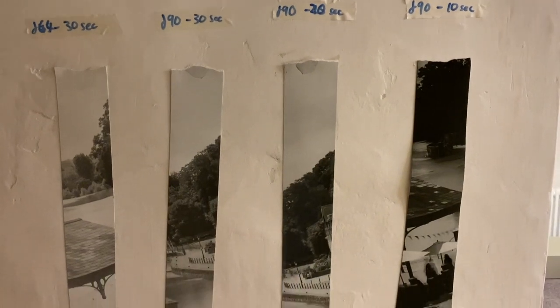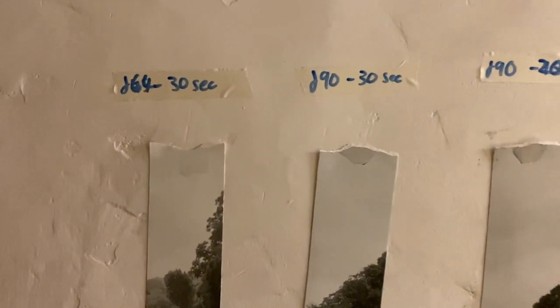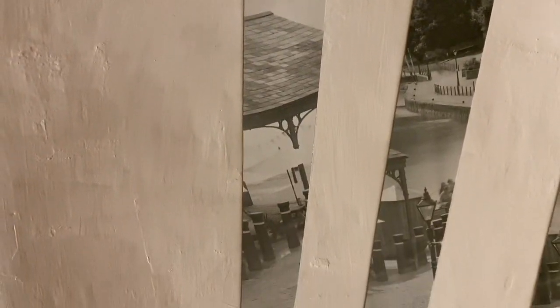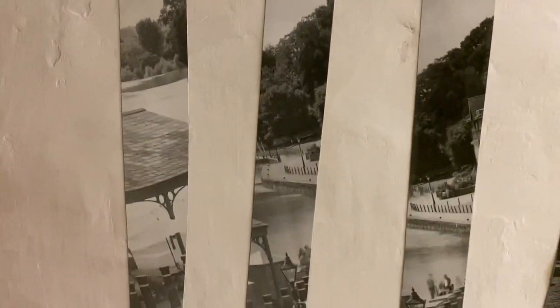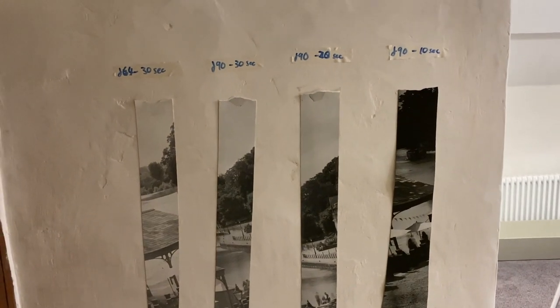I have my series of test strips developed here. The first 2 I did were overexposed, so I've changed things up a little bit. F64, 30 seconds, too bright. So I stopped down the lens to F90, still a little bit too bright. I went down to 10 seconds, that was too dark. So 20 seconds at F90 seems just about right. So I'm gonna do a big print now, F90, 20 seconds.